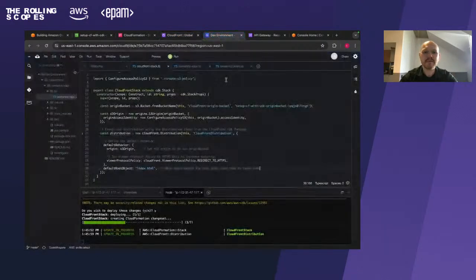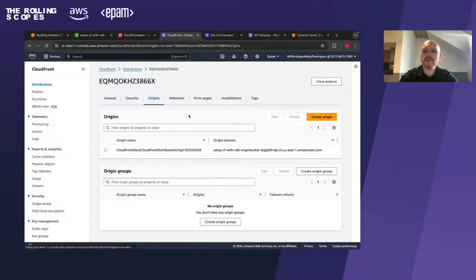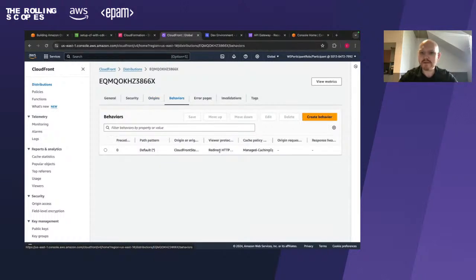Let's see if it's completed. No, it's really a long step here, but we can continue to explore our CloudFront. We see our behaviors. Oh, we didn't see what the behaviors are here.